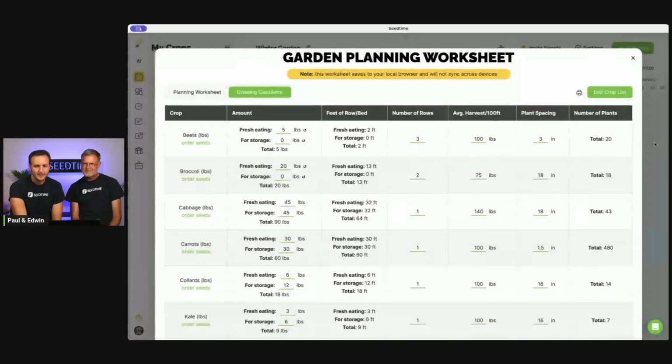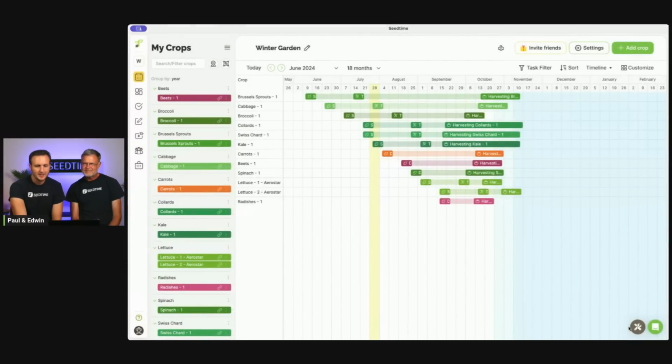Some people were asking, where's that worksheet? It's down in the bottom right-hand side, little toolbox right there. Yesterday we ended with adding crops to your gardening calendar, and I wanted to give a quick overview for those who may not have been on with us last night.